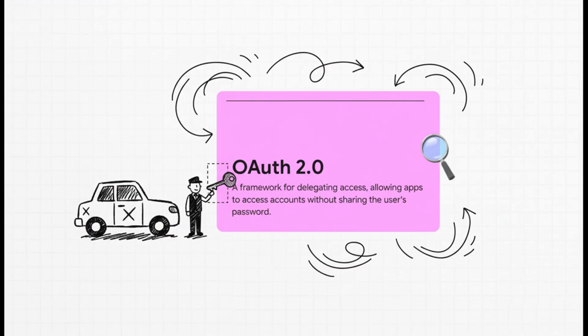Well, that little bit of magic is called OAuth 2.0, and the whole idea, the absolute core of it, is all about one word: delegation. It's like giving a valet a key that only opens your car door. You're not handing over your house keys, your office keys, the whole shebang. You're just delegating very specific access, not sharing your secrets.